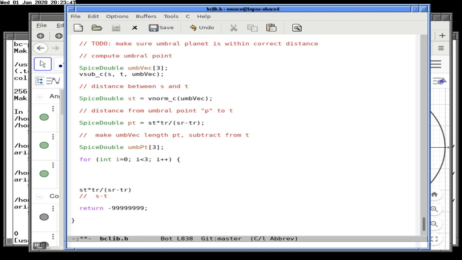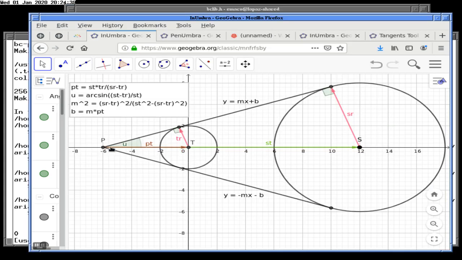So all we're going to say is umpoint of I is going to be... okay, got to be a little bit careful here. We have umvec. We even know the length of umvec, which is ST. So dividing by it makes umvec I a unit vector, the total size will become 1. It'll become a normal vector, but we don't want it to be normal. We actually want it to be of size PT. So we multiply by PT. Now the umbral point will be assigned a vector that is in the same direction as umvec, but has length PT, because we divide by the norm and multiply by PT. So we now have this vector. We now want to subtract it off from T, or T pos, rather.